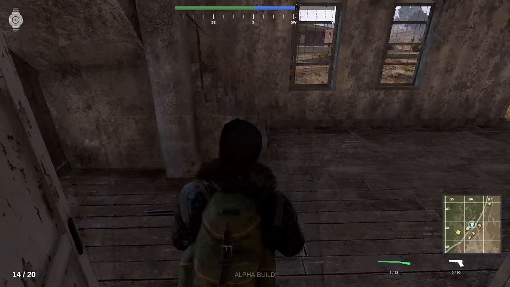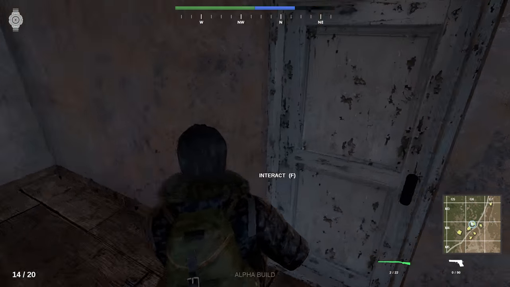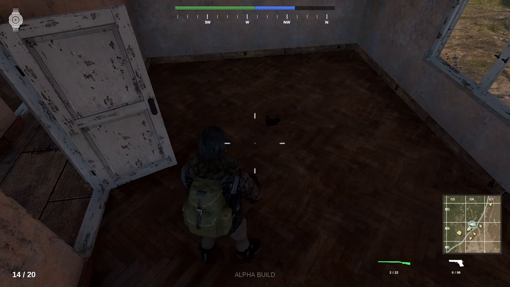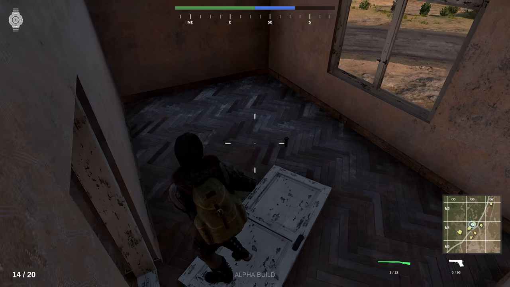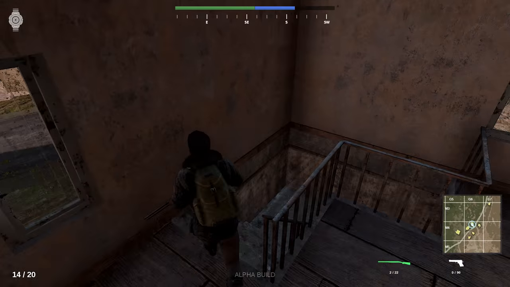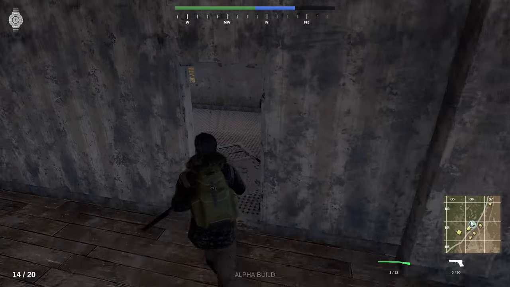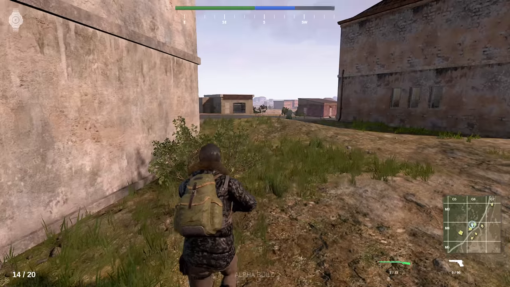Inventory is very nice, it's very clear, simple. I don't know how much more of that is going to be changed over time, but I'm liking the look of it at the moment. Get the old red dot sight going for if we find a rifle. Ooh, and a foregrip. Nice. Stability is where it's at. Let's see if we can find something to put those on.